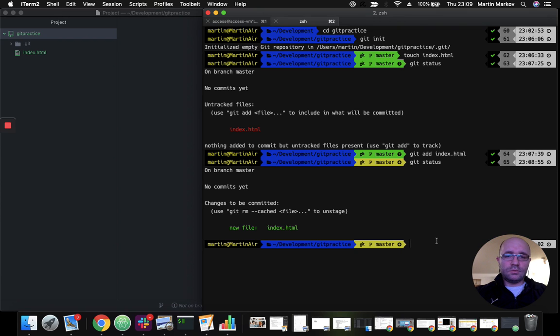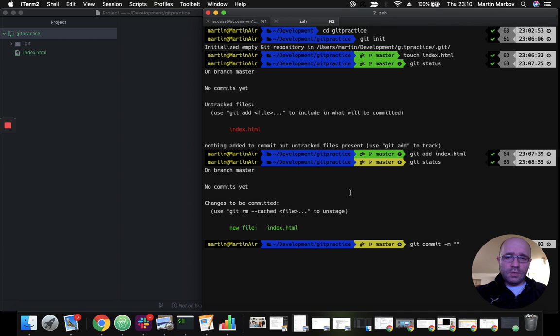And let's commit this file to our working tree. So the working tree is basically our third level in Git. And if we go git commit -m, and then here you can type your message, which will appear after you run the command to see all your git commits. It will appear. I will show just in a second what I mean.